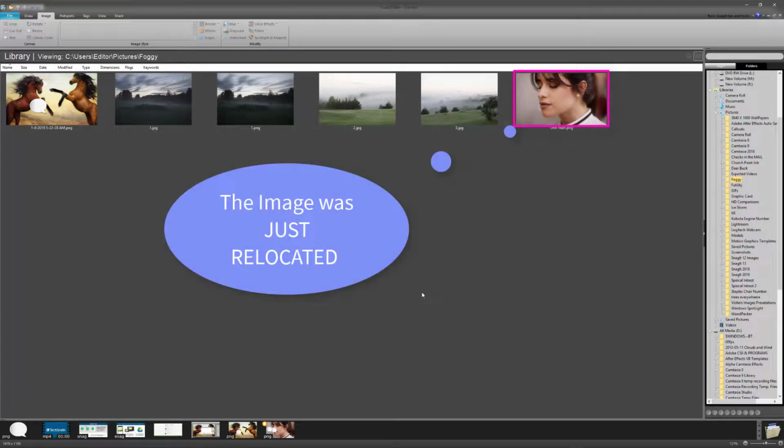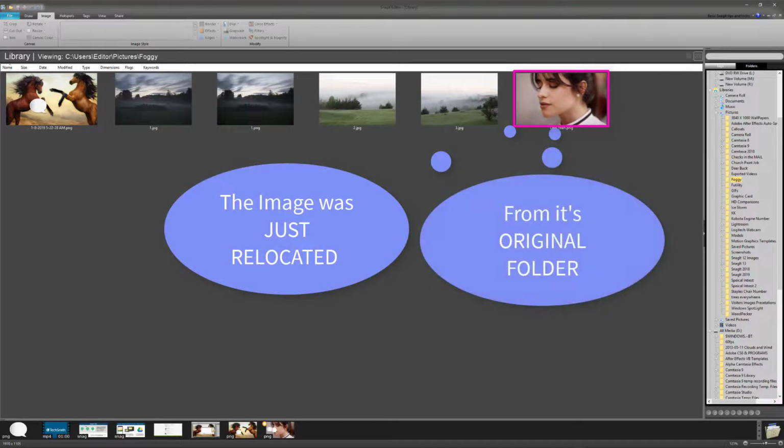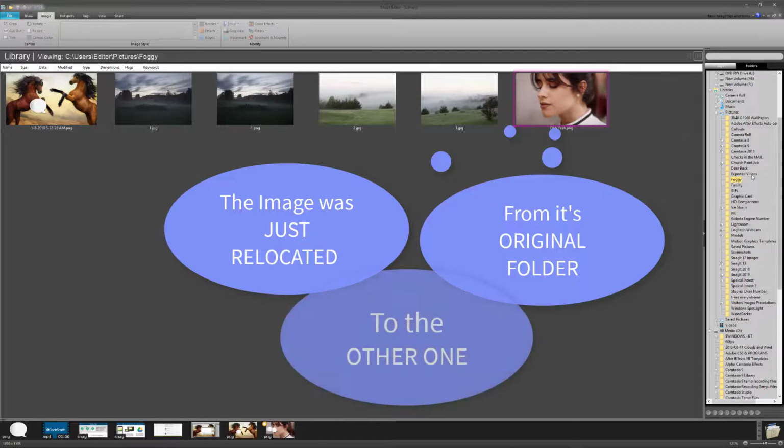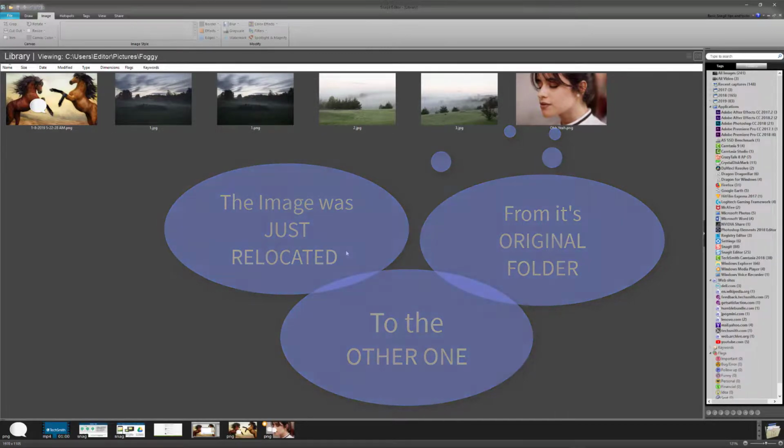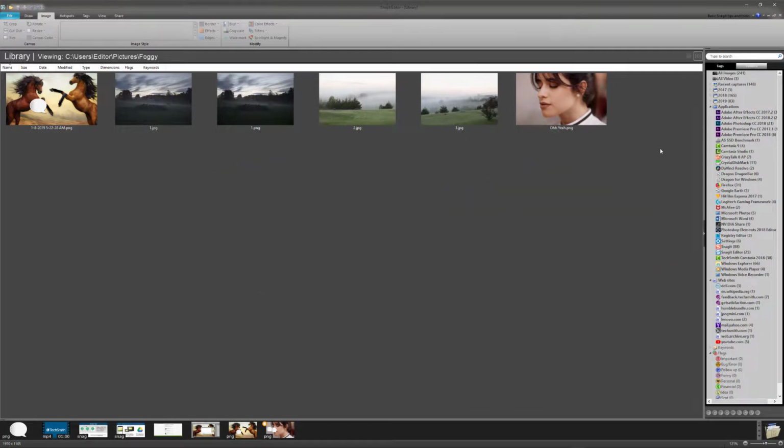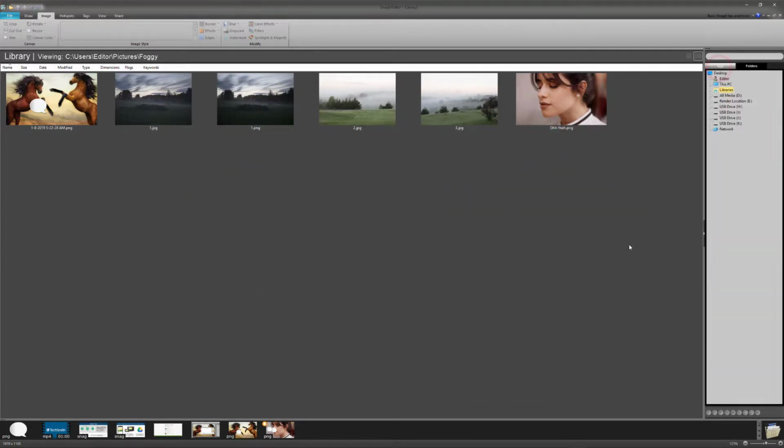When I dug into this further, I discovered what it actually did was move it from its original folder into the new folder. So it basically lets you rearrange images within the Windows folder structure. I can see where people that were efficient at using this saved themselves a lot of time. So that's kind of the long and the short of it. I can understand why people miss it. That's the end of my little presentation, and I hope that sheds a little light on the subject. End of story. That is all.